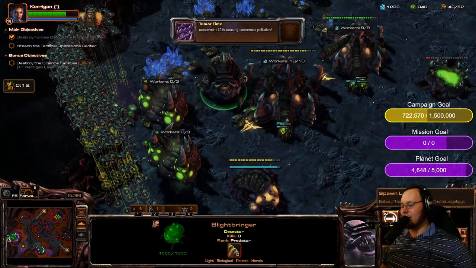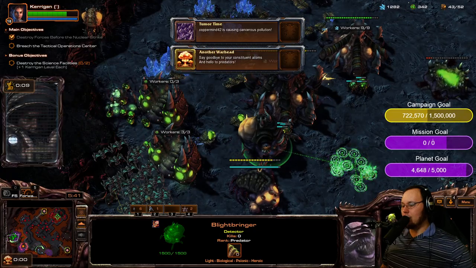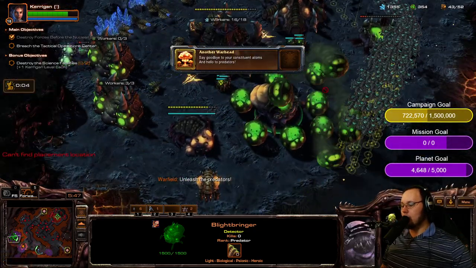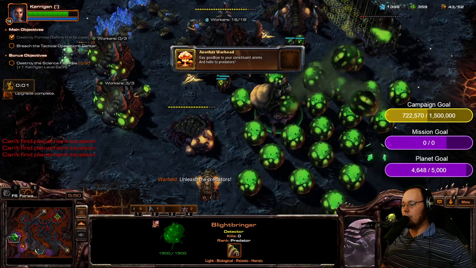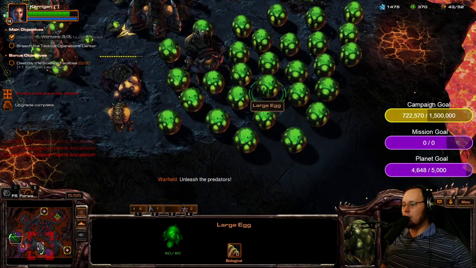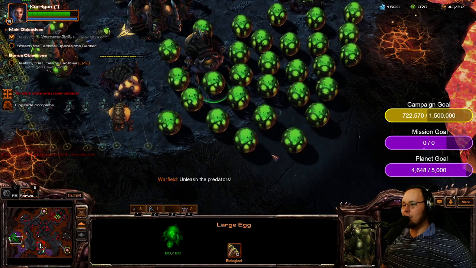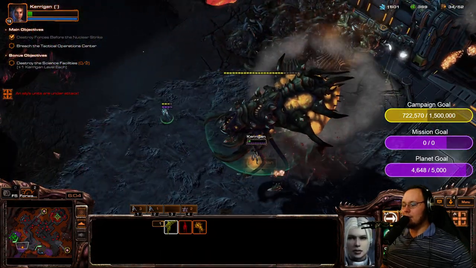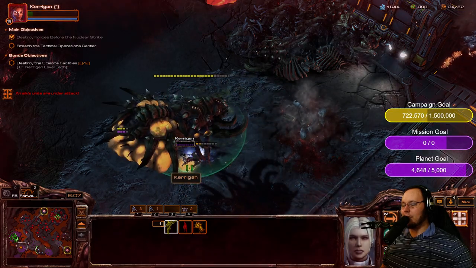Blightbringer? You can spawn large eggs? How many large eggs can he spawn? That many. Wait. Large egg doesn't do anything. It just spawns a large egg.